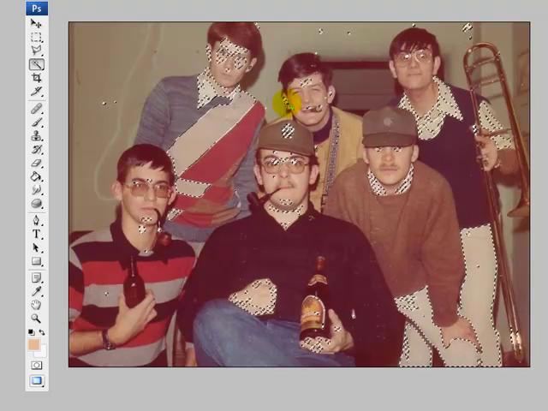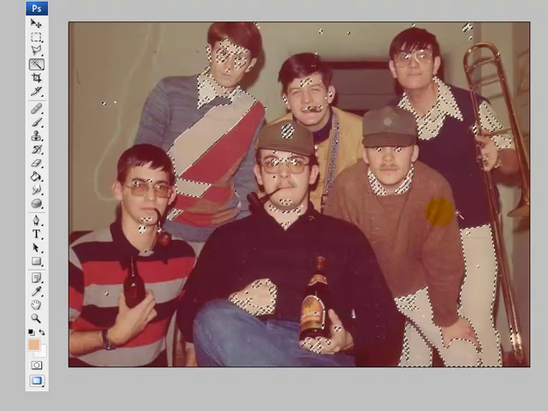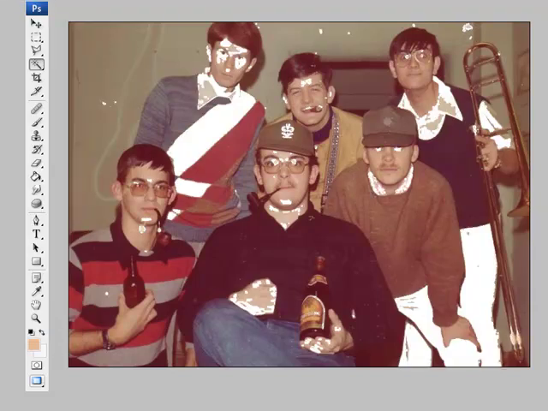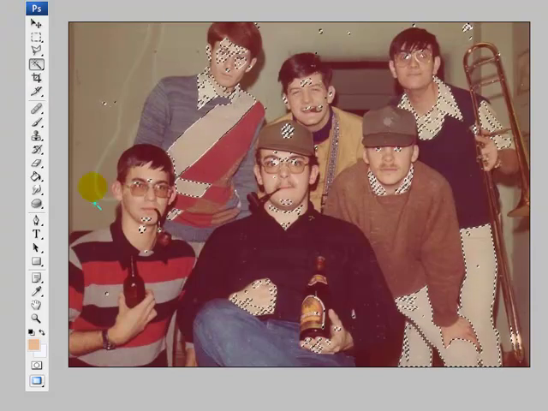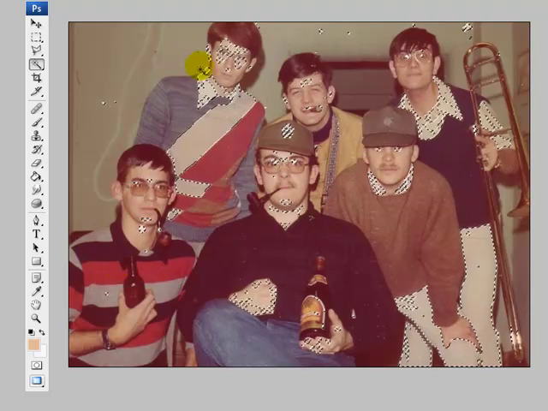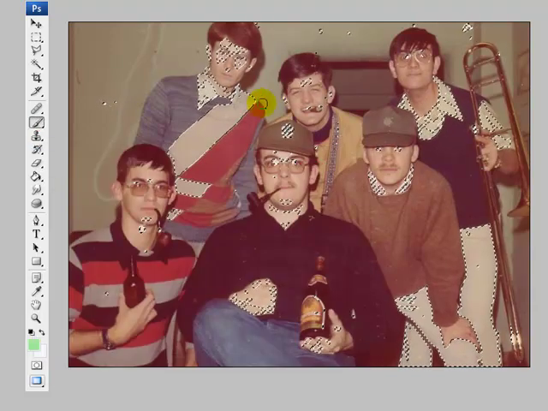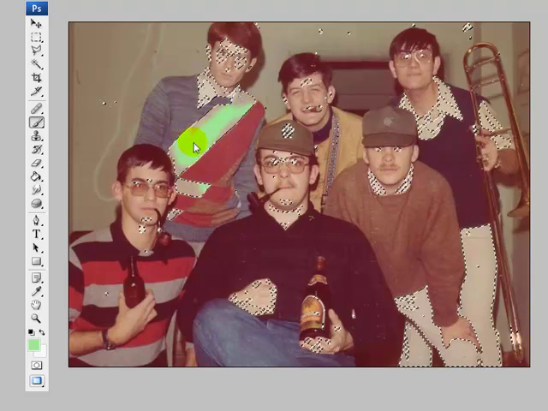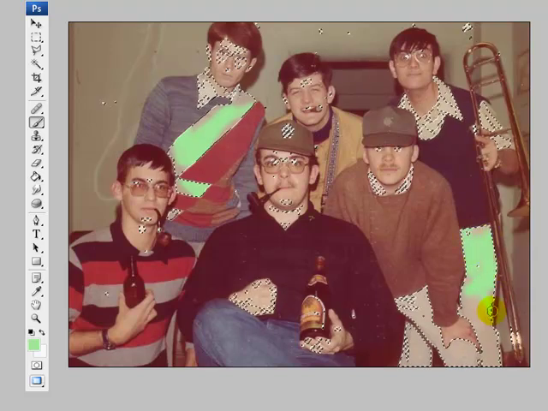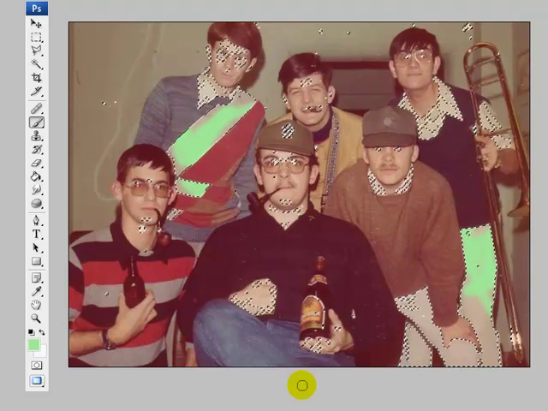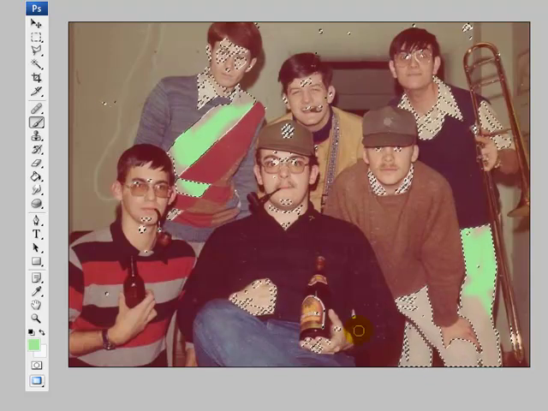And I don't use this so much to hit the cut button and just take all this stuff out. That's not necessarily what I do with this. What I usually do, let's say for example I want to change a color. Now these are already selected. I want to change a color, and so I want to make things green. Right? I can color right inside of that without getting on the rest of this. Okay? Anything that's like that. Let's say I want their pants that color. Okay? But I don't necessarily want to get the skin color that color because I'm just painting clothes now. So you can see the idea, the advantage of this.